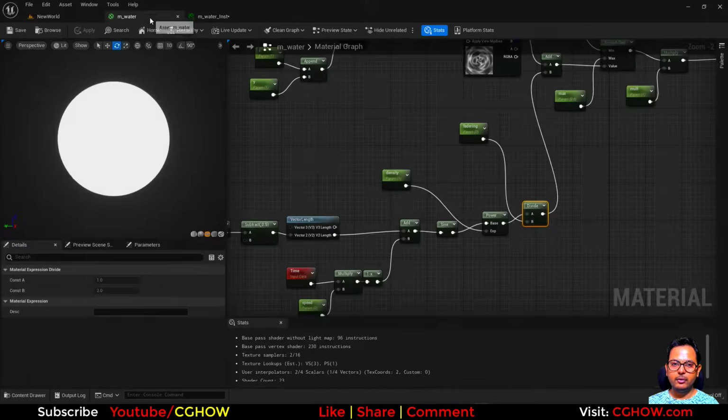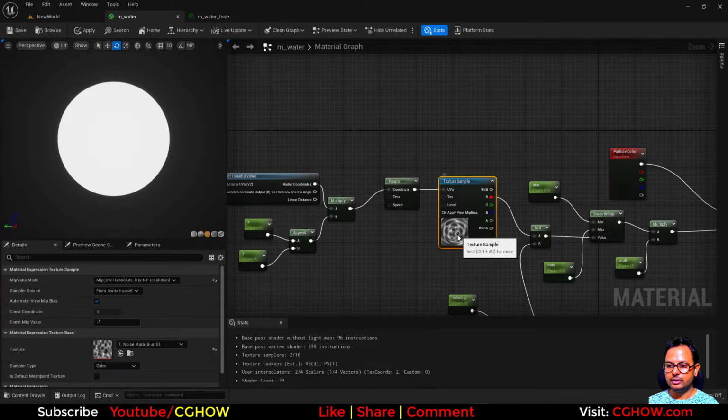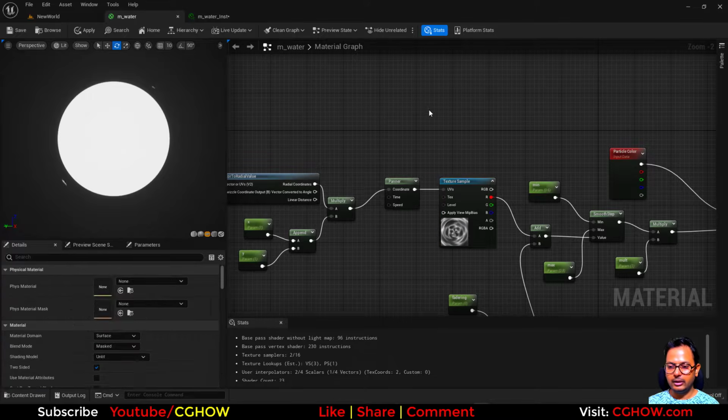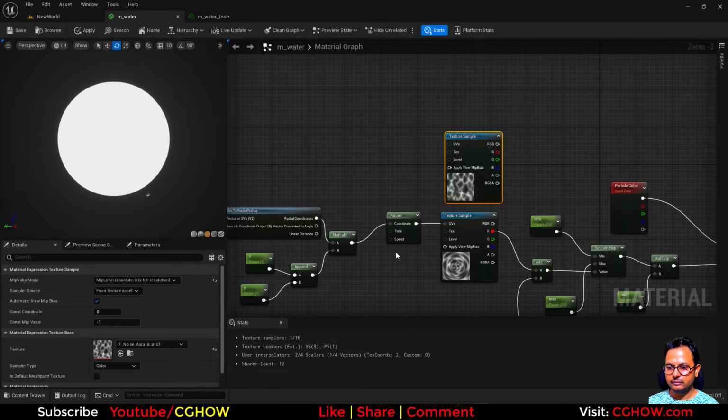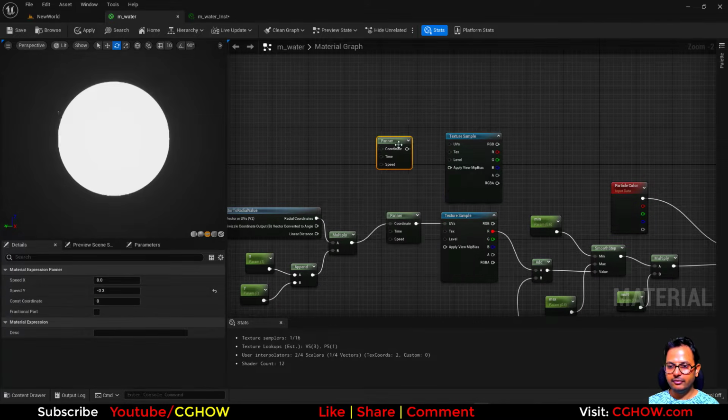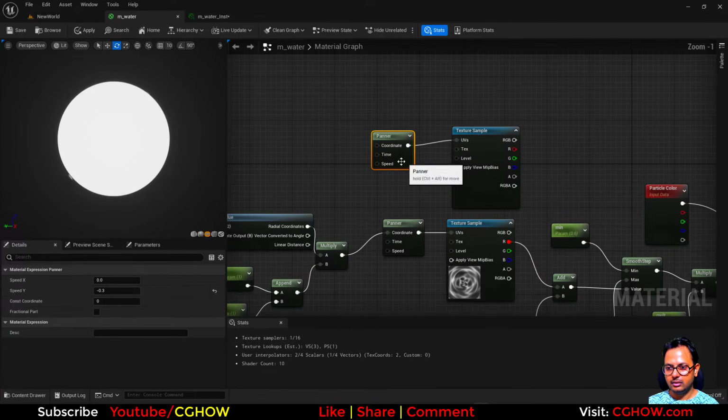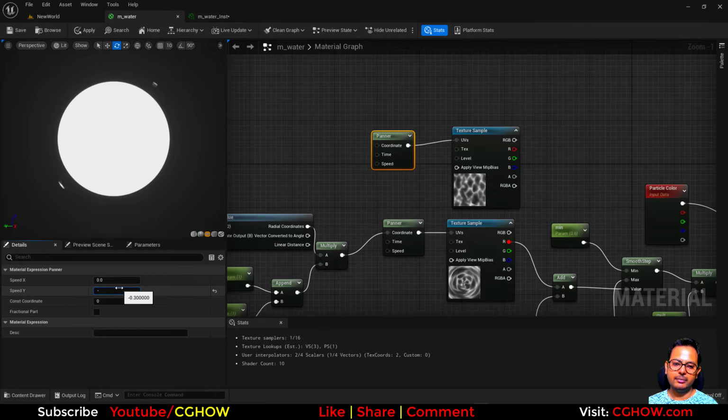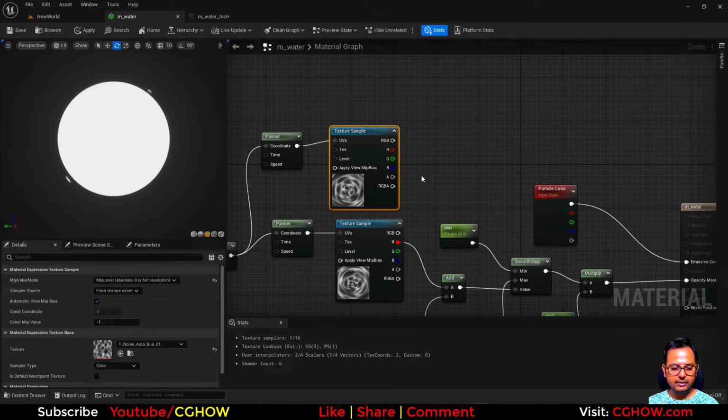Cool. And one more thing you can do, you can use this texture one more time, copy and paste it here, and use a different panning speed. So like this is 0.3, let's say minus 0.15, half of this, and then add these together.